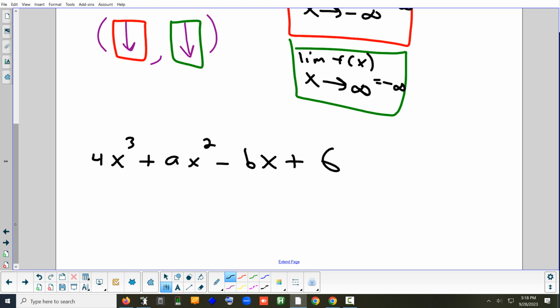So you have to be able to figure out the end behavior without a calculator. What here is going to tell you what the end behavior is? Isn't it just the highest exponent? A little bit more than just the exponent. Yep, the leading term. So it's the number that's the coefficient along with the exponent. So in this case, it's a positive 4 and an odd exponent. What's that going to be?